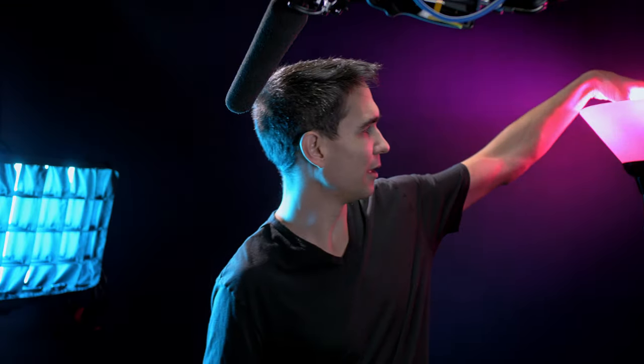My problem was actually charging the bulb. I had to go dig out a lamp because I don't actually have any lamps in my studio that accept a regular light bulb anymore — I have all LED panels and fixtures without a socket for a light bulb. So when I first got it, I was unscrewing light bulbs in my bathroom and letting it sit in there to charge up. I know Aputure is going to be selling a case that will have multiple bulbs in it and charge all of them simultaneously, kind of like their MC kit, with sockets to screw light bulbs in and let them charge.